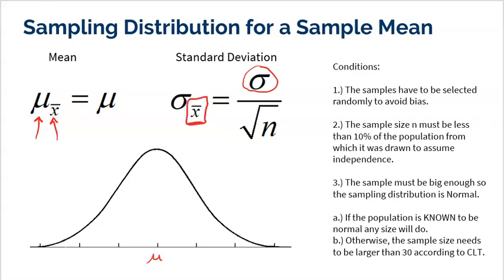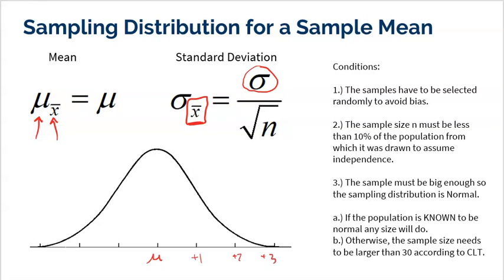So the standard deviation of a sample mean is going to take that standard deviation for any one fish in the population and divide it by the square root of your sample size. Because of course we learned that bigger samples vary less. So a sample of 55 fish should be much closer to the truth than, say, a sample of one fish. So that's the standard deviation formula, which will tell us how far we can go up for 1, 2, and 3 standard deviations, down 1, down 2, down 3.